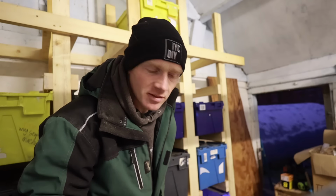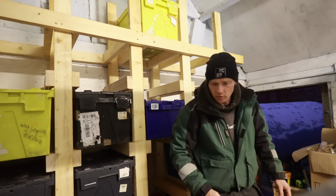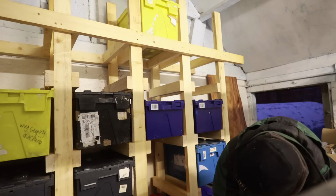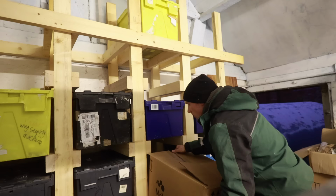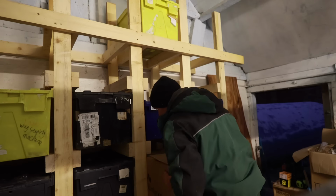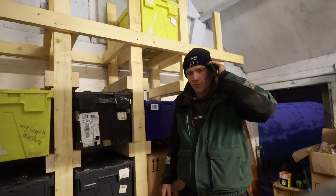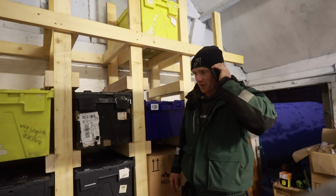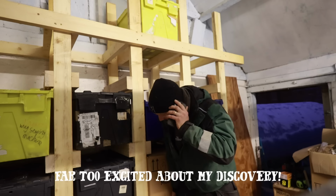I think I just made a discovery. All of our belongings were in these boxes. All of the cardboard boxes we've got, they fit in there perfectly. Yeah, they slide in. Sorry, go on.